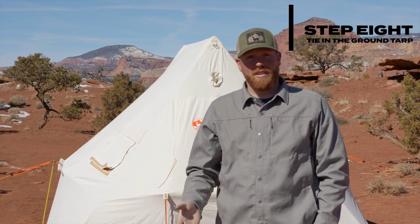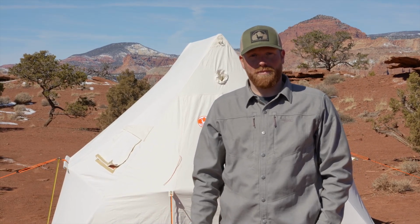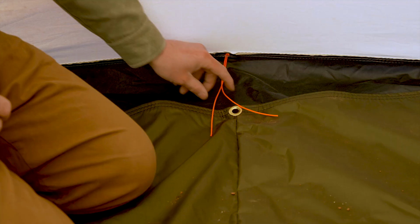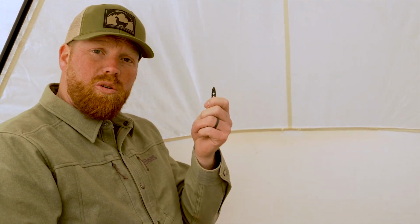Okay, step number 8 to setting up your tent is installing and tying in the ground tarp. We designed the tent to be able to be used with a ground tarp or without a ground tarp. If you are going to be using the ground tarp, you have permanent cords tied into the tent right here. And so you can just tie on your ground tarp if you'd like to, which is pretty simple, or you can use our toggle pieces, or you can use our compression pieces. So there's 3 different ways to basically tie in your tarp, but you also don't have to tie in your tarp. You can just lay it down once your tent is taut, and it actually sits in here really nice.